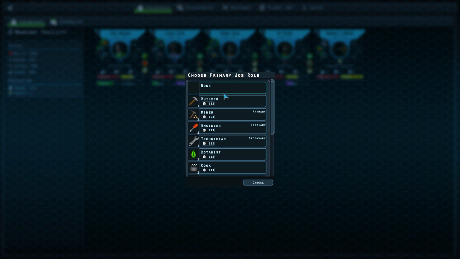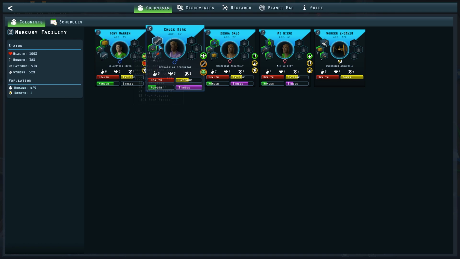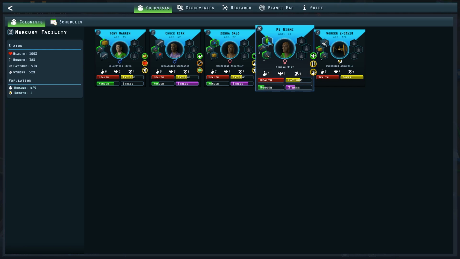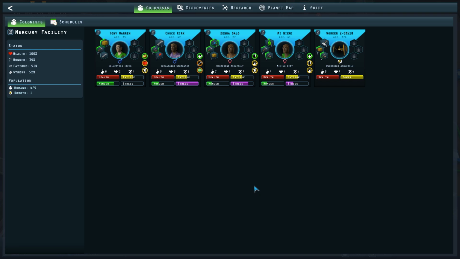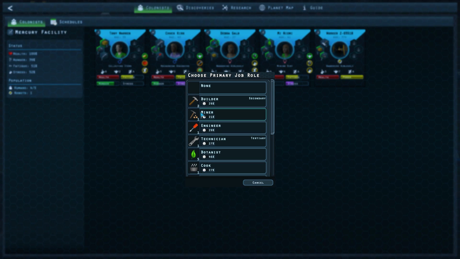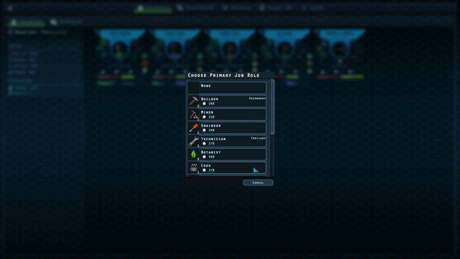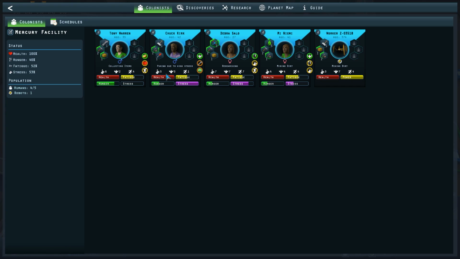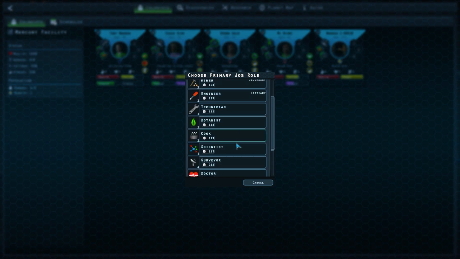Let's make you not a miner anymore. Let's make you a... Oh, 11%. That's why. You're a very, very bad technician. Okay, we need a better technician. 24%. I don't want to do that to my scientist. 27%. Okay, so we've got you hauling. You're no longer our main hauler. You're now going to be a hauler. Oh, wrong thing.